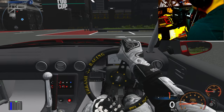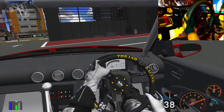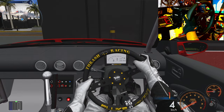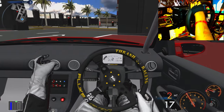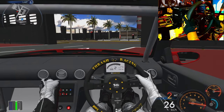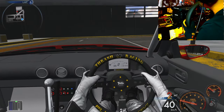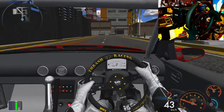But look at when I hit the wall. That's when it works, I think. You see it turn gray, and then sometimes it turns red. It's the one next to the green to the right. Look, you see it turn red now when I hit a corner, it looks like. But when the wheel turns.